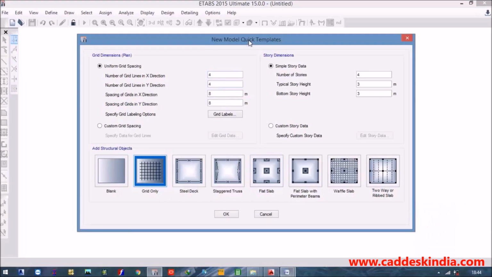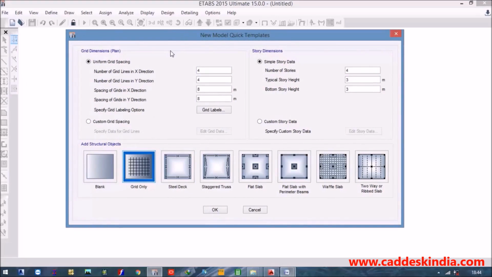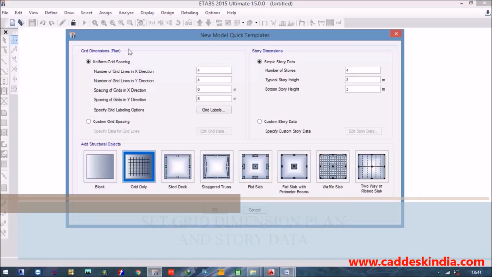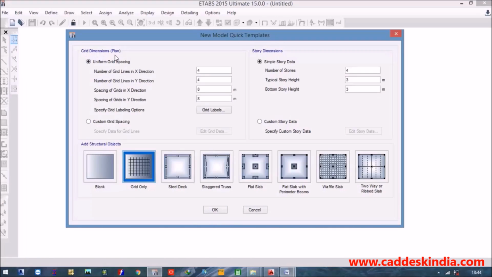Now when you click OK, a dialog box will open in front of us. In this dialog box, it will ask you about two types of parameters. First one is the plan, and the second one is the story dimension.